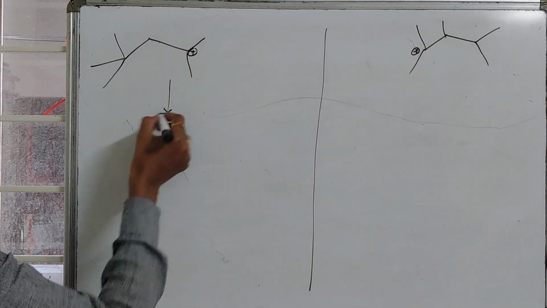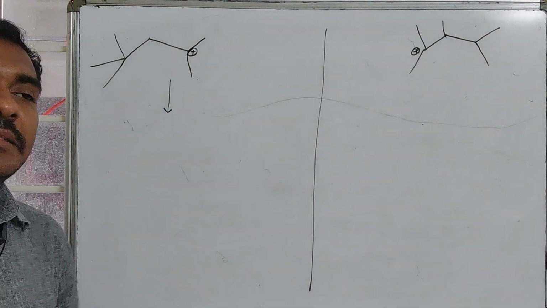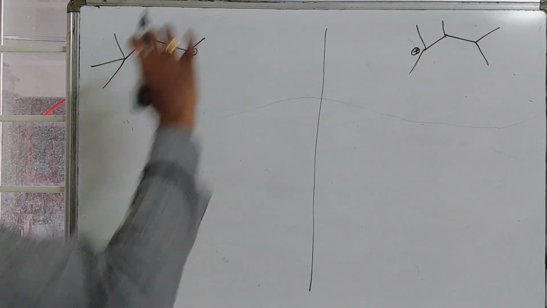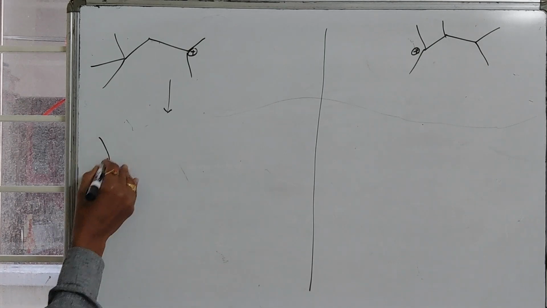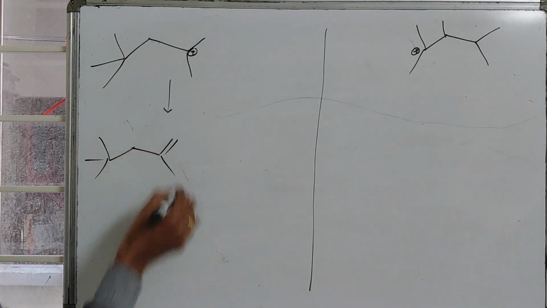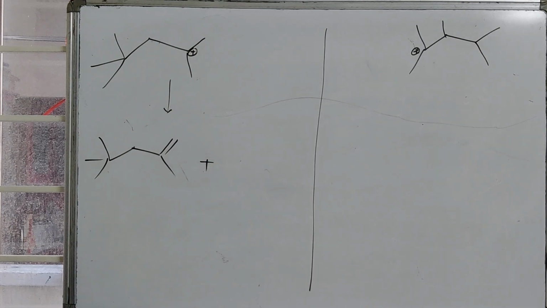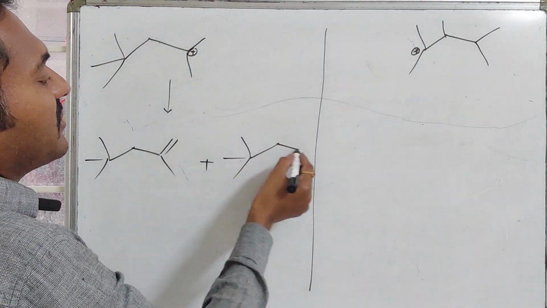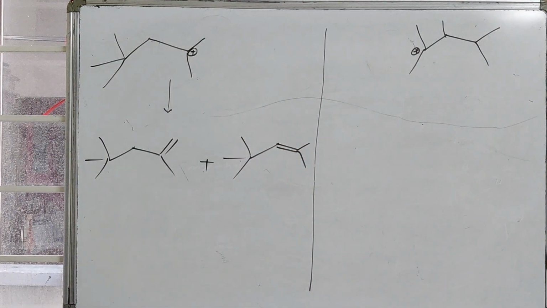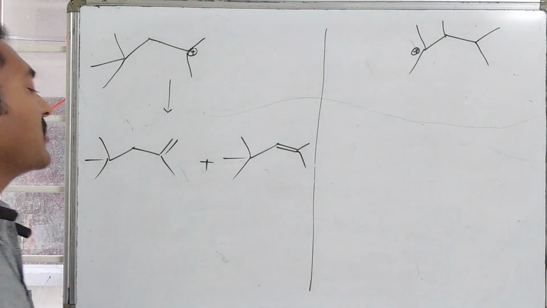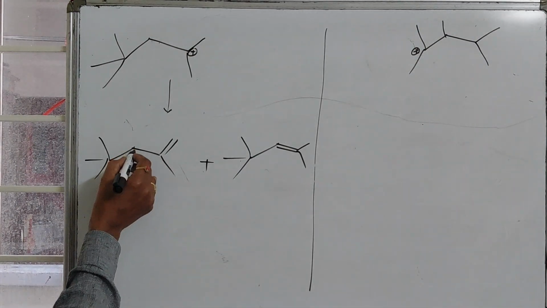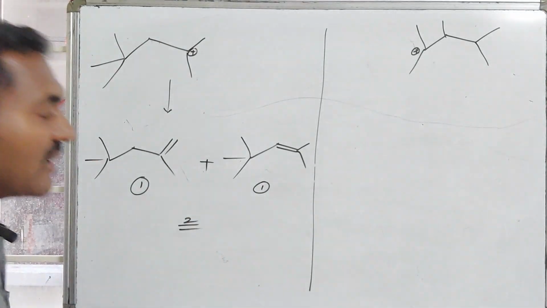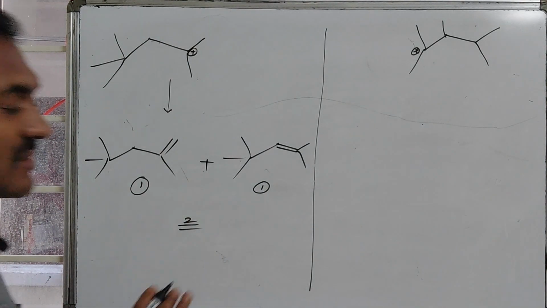Suppose we are under heating conditions. Heating also favors Hofmann elimination. So from here or here, if elimination takes place, it results in the Hofmann product. Whereas regularly, as the major product, Saytzeff elimination takes place, and this will be the Saytzeff product. Like this, two varieties of compounds are formed, and this center is not a chiral center, hence this is one compound and this is one compound. Here two different alkenes are formed.